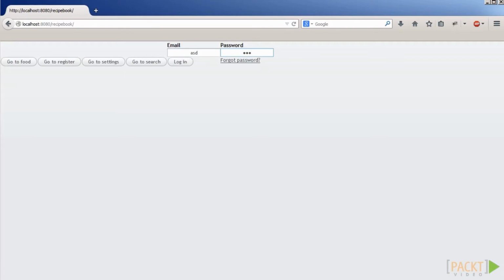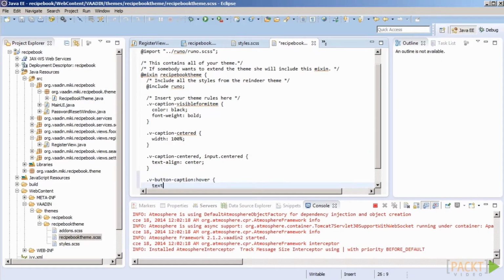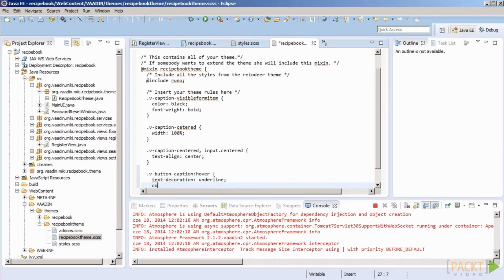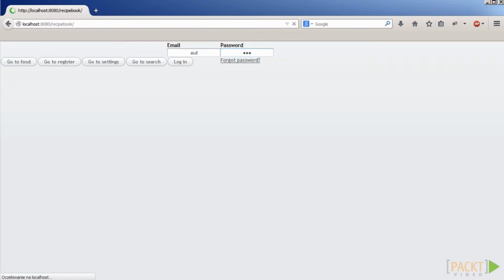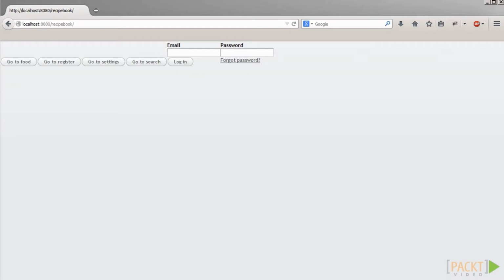One final change. Let's change the behavior of all the buttons, so that when the user hovers a cursor over them, text becomes a bit darker, black, and underlined. This time we do not need a style name, as we want all buttons to be affected. There, ready. We have learned a lot during this short video, how to use CSS style names and where to put our formatting rules. Time to move on to the next video, where we learn a bit more about layouts and component sizing.